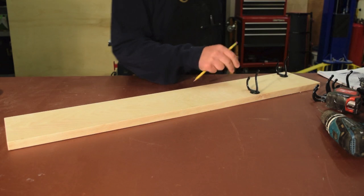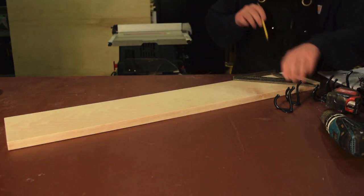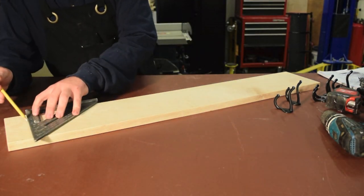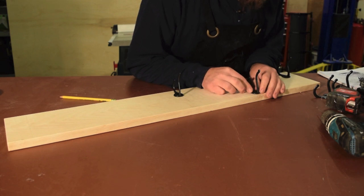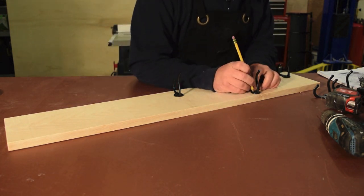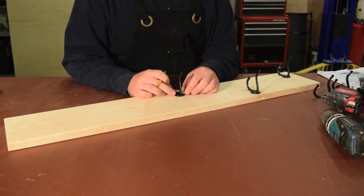Now that we measured and marked where these should go, I'll take my square and just lightly make a mark down. Then we're gonna go staggered. Take these and set them. Just kind of eyeball it. And they don't need to be perfect. Hold it and mark the hole. Do the next one, try and give it the same distance off the edge.